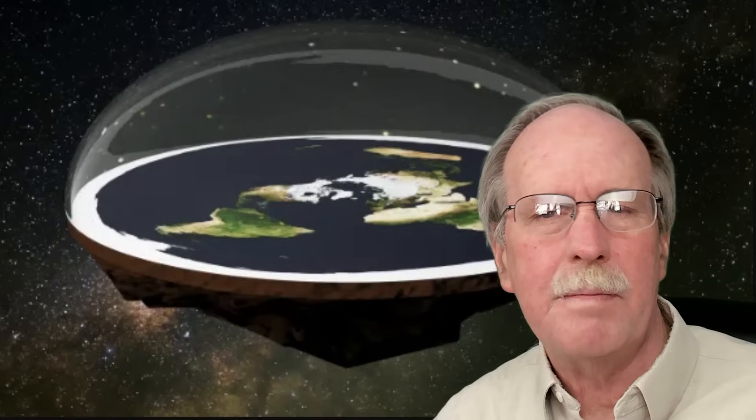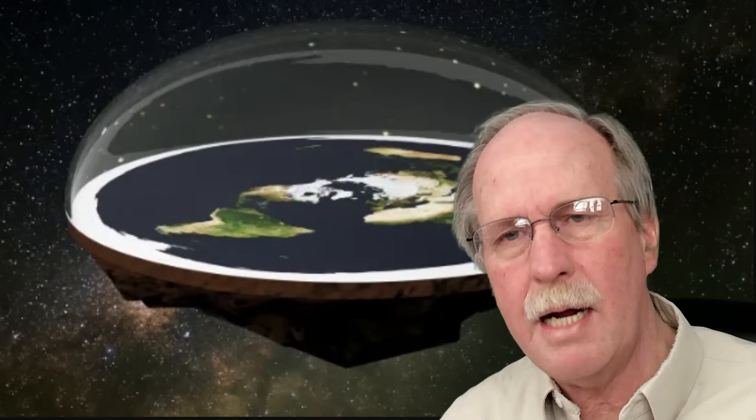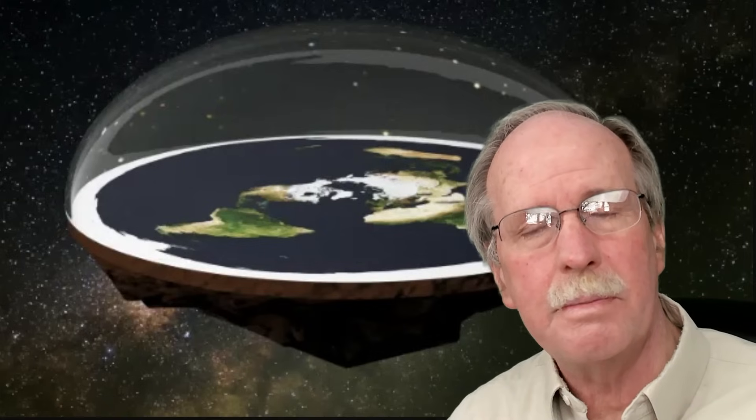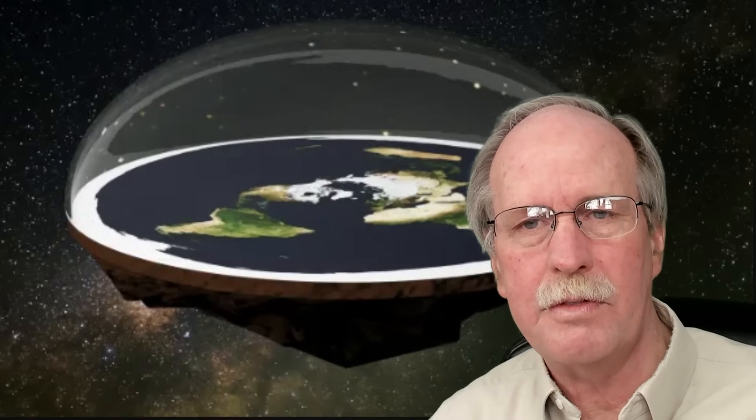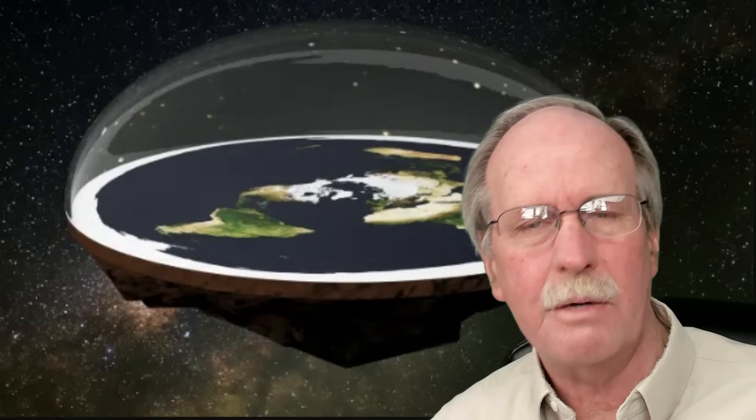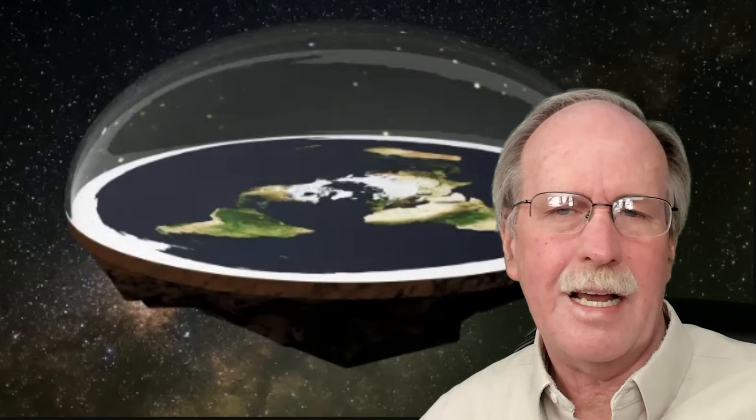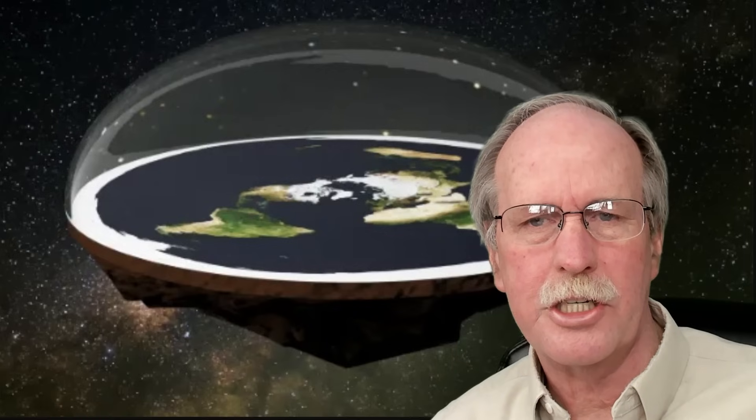Now let's look at the flat earth claim real quick. The flat earth claim is that the earth is planar with some topography. And I'll go along with that. Let's go ahead and assume that that's correct for the moment. The other thing that they claim is that there's a firmament over the earth containing the atmosphere from the vacuum of space. And as you can see here, we've got a nice dome over the earth. And I got to asking myself a couple of questions.